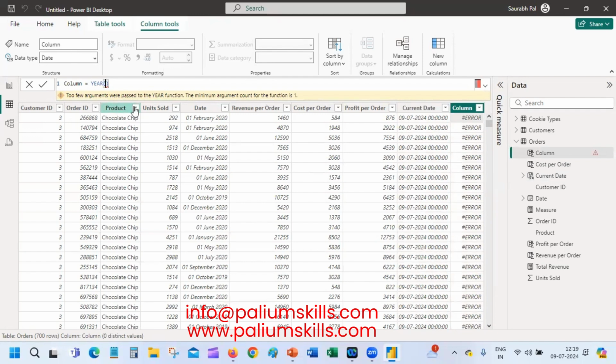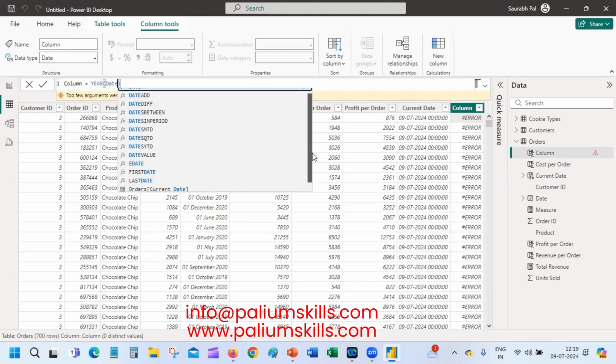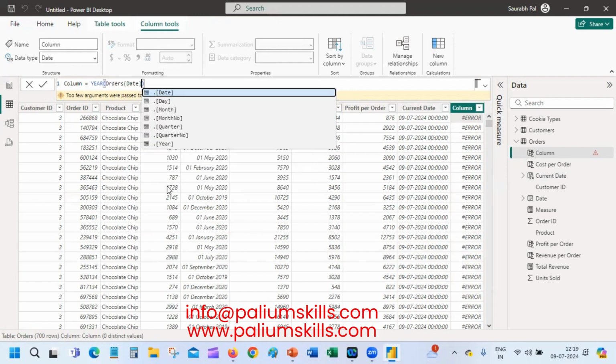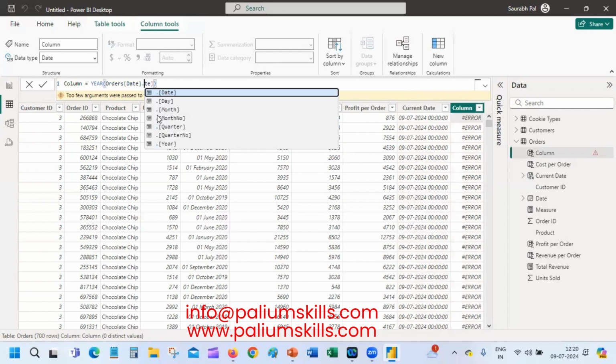Here from the date. So here you can say orders date or orders current date, whichever column you want. Let's say orders date and I press enter. So it will get me the year only from the orders date.